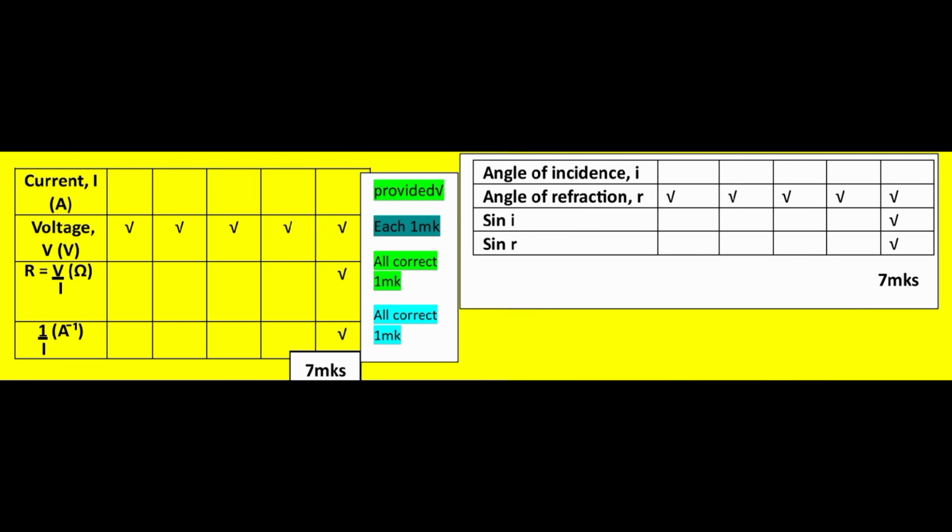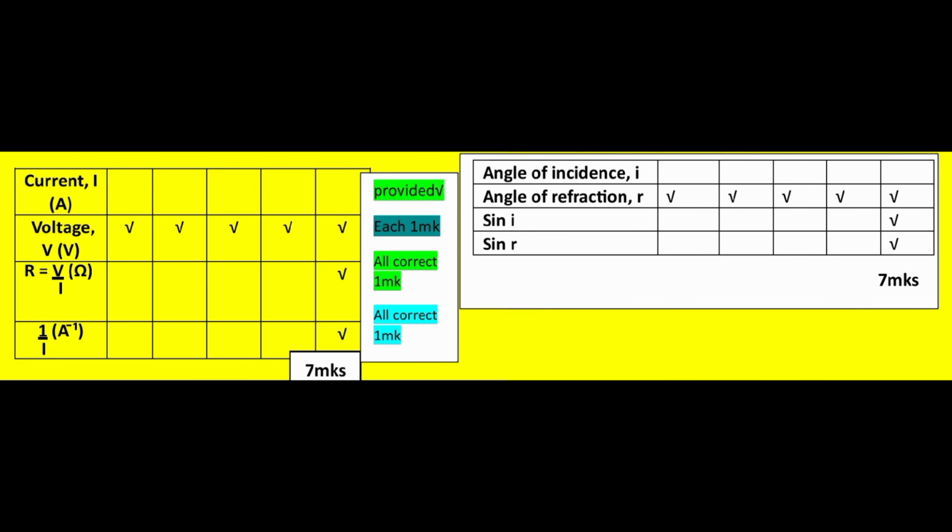So it's important to note that if this table has, for example, 7 marks, then most marks will lie in the second row, which is also the real practical, because if you look at the third and fourth rows, you're only using the calculator to get your values. That means for those values you get with the calculator, if all of them are correct, you get 1 mark. But for the other values where you are reading directly from the instrument, they carry more marks. For example, in this case, each correct value will be 1 mark. That means row 2 for voltage has 5 marks, then row 3 is 1 mark, and row 4 is 1 mark. And this same case applies to, for example, a table of angle of incidence against angle of refraction, and then you have sin I and sin R.